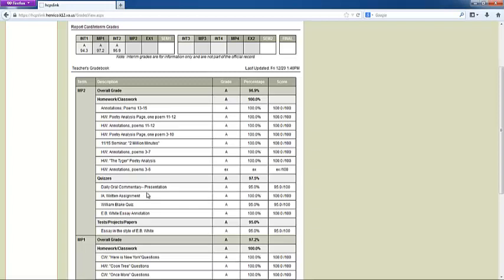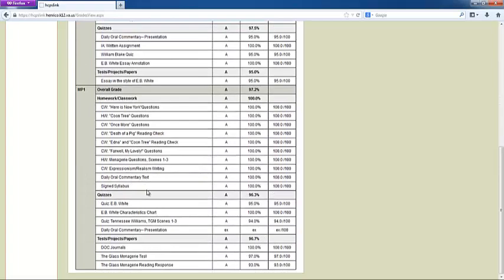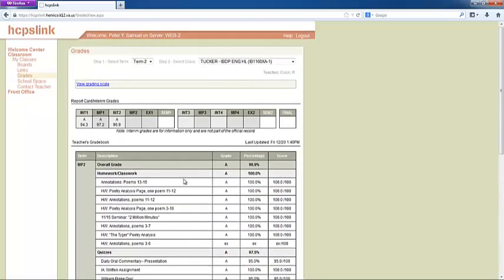But every teacher should have given you the rundown of the grading system for their class at the beginning of the school year. So as you can see, if I scroll down, I look at marking period 1, and as I go along my marking periods, I'll be able to see marking period 3 and 4. My semester grades will come up separate as well, and then the final grade will show up at the end of the school year.